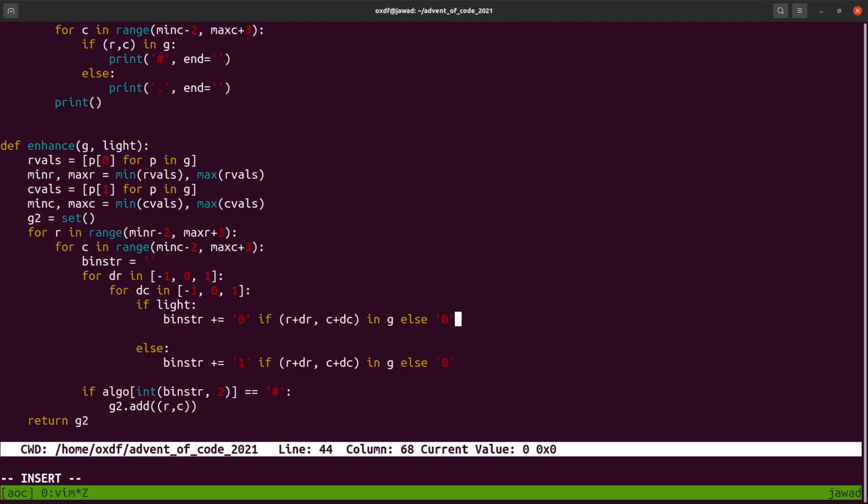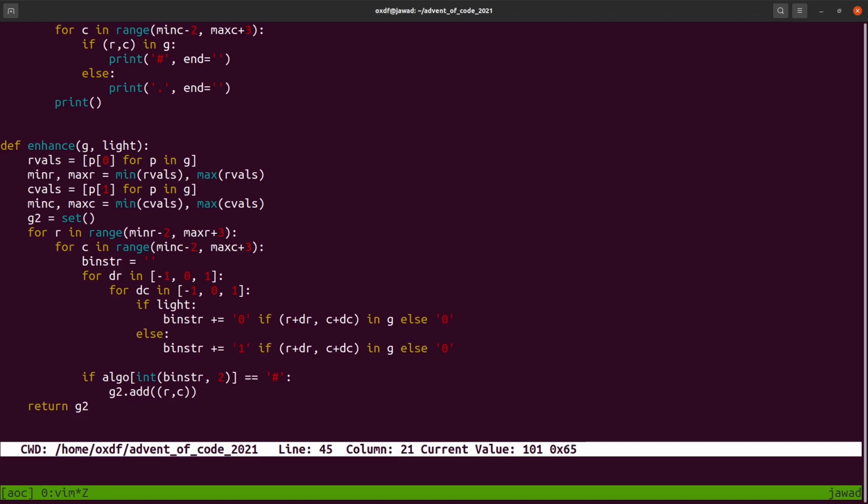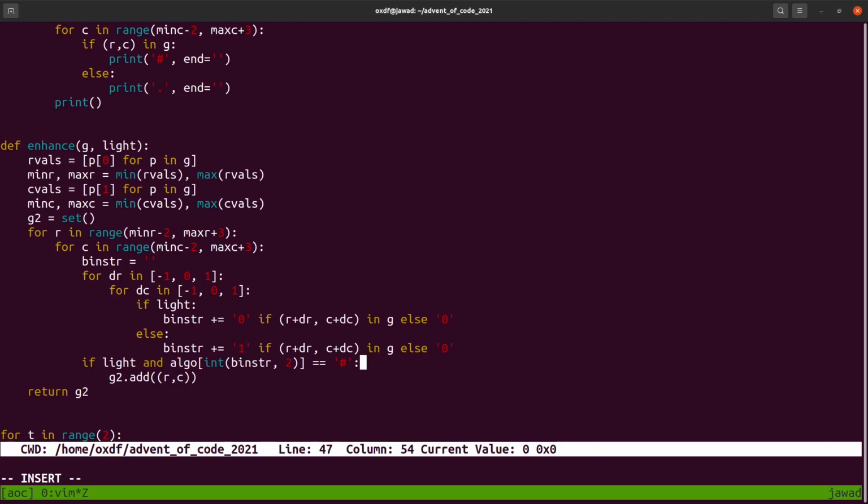I think that looks good. So now we're going to go through and we're not going to say if algo is that, we're going to say if that's true and it's equal to, let's see, that's complicated. Let's do if light and the algo blah blah blah, we're going to add it to G2.